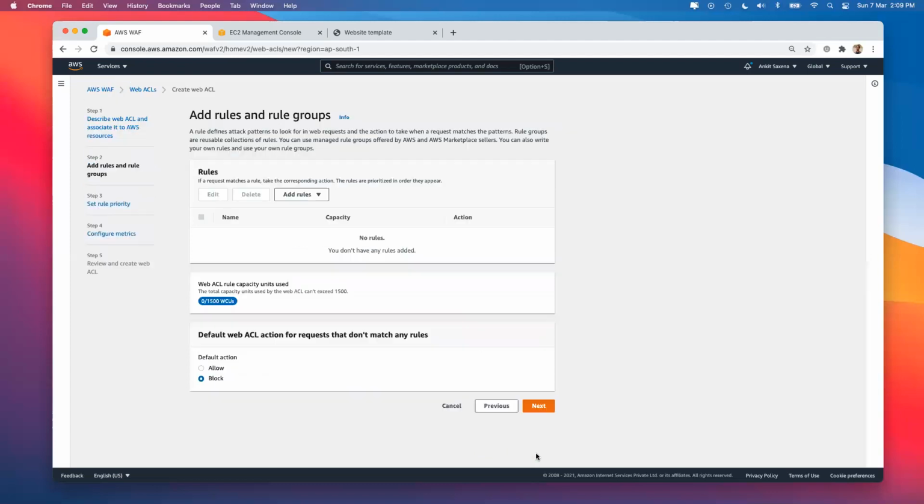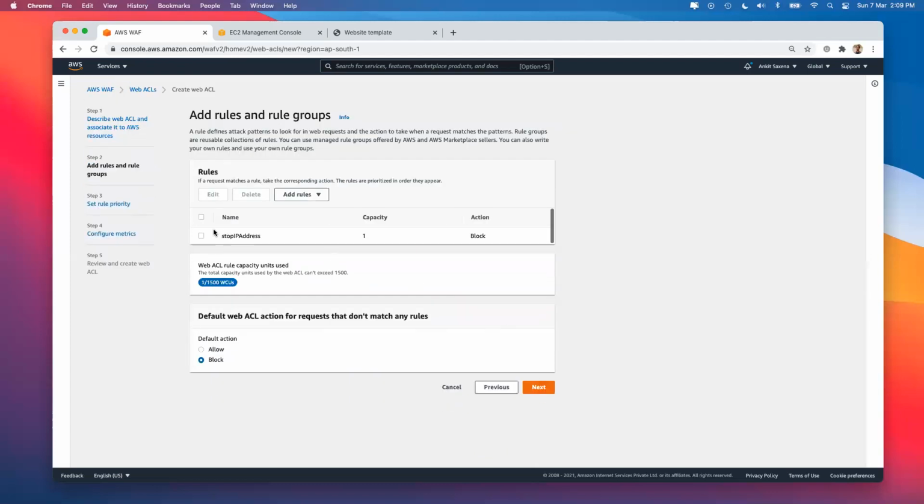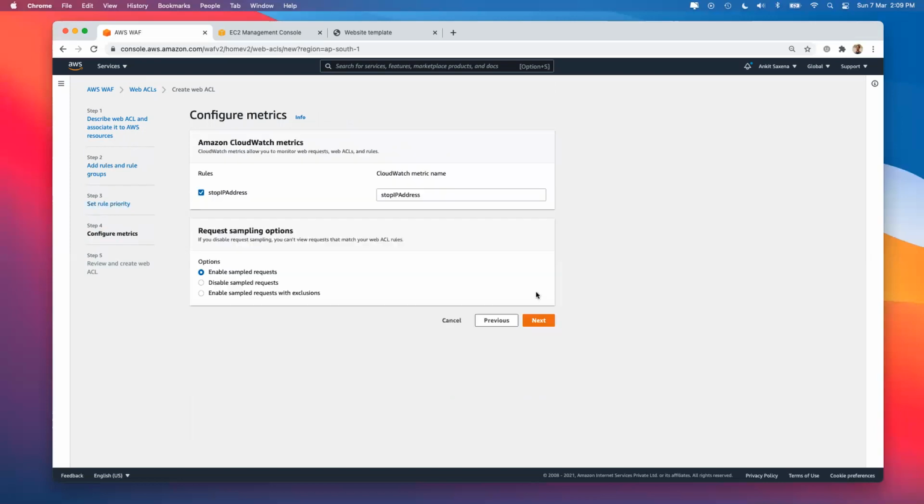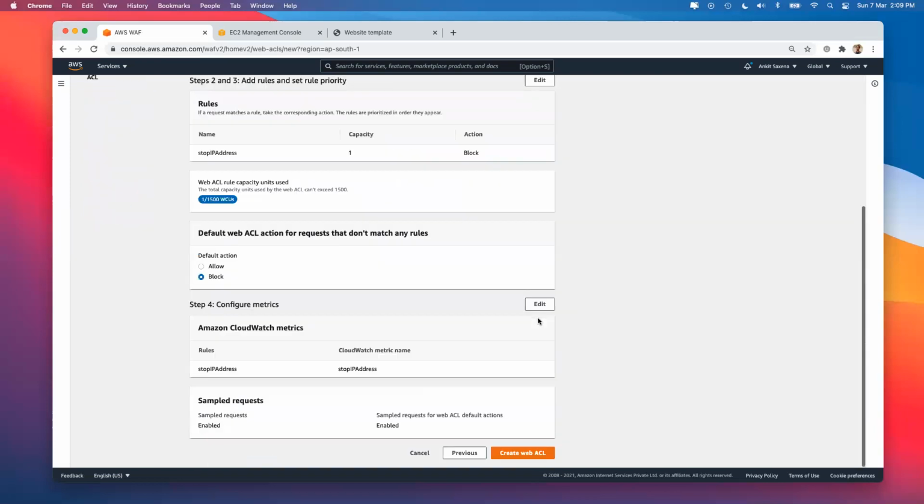So I click on add rule over here. Then the rule is automatically added. And this is one out of 1500 rules that can be done. So I click on next, I click on next and next. And then if I go and create the web ACL now, thus my rule is actually created.